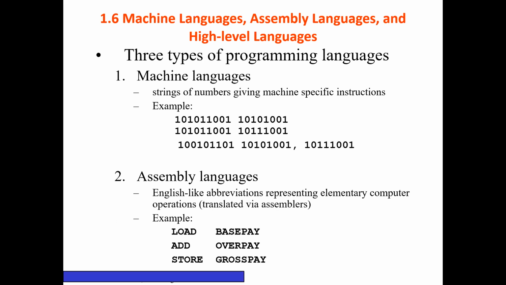And we have three types of programming languages, and this is maybe the evolution of programming languages. We have the machine language, where we directly interact with the hardware of the computer using a language which can be interpreted by the computer hardware. And since we are using a computer system, this instruction will be in the form of zeros and ones. The instructions directly given to the computer hardware in the form of zeros and ones are called machine language of the system.